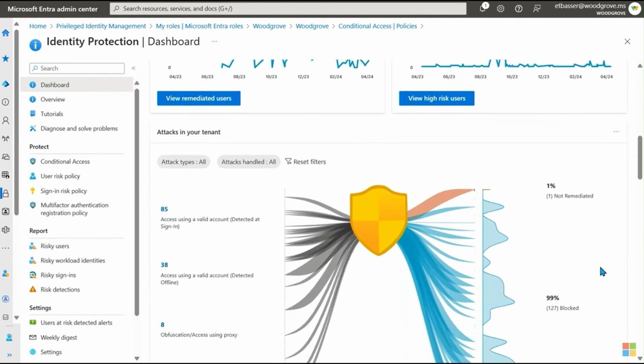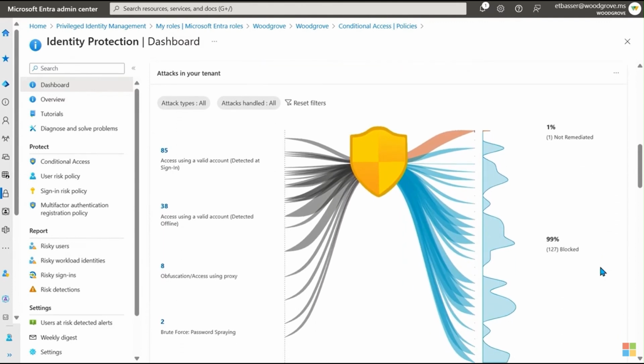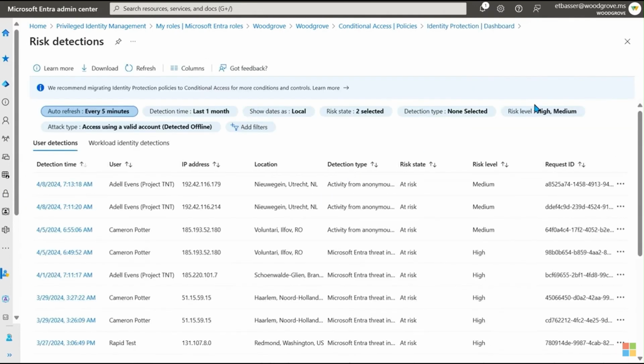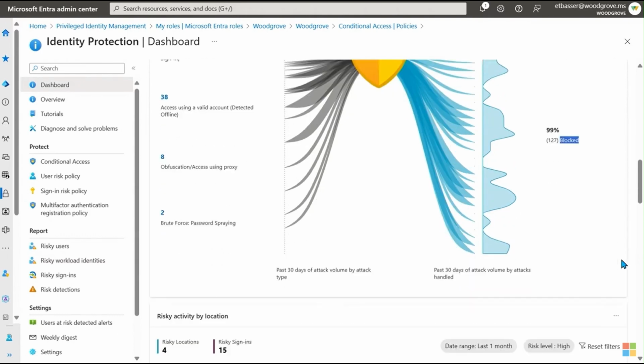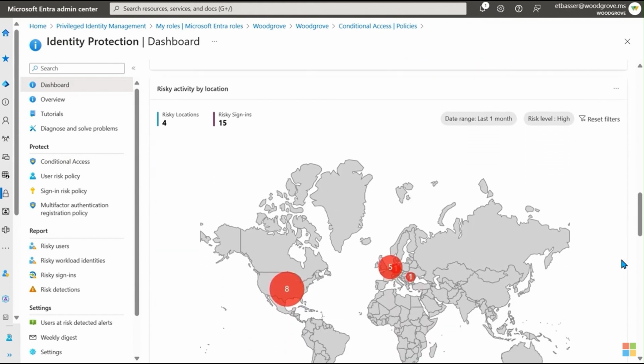Moving on, our attack graphic shows the effectiveness of your sign-in risk policies by highlighting the methods attackers are using to compromise accounts in your environment and where your policies are disrupting their attempts. These categories are mapped to their corresponding MITRE ATT&CK techniques, and you can click on each of the links for more info. Sign-ins on the right, shown as blocked, were interrupted by one or more conditional access policies. Sign-ins shown as not remediated were not interrupted and require further action. For those, you should determine if you have a gap in your existing conditional access policy.